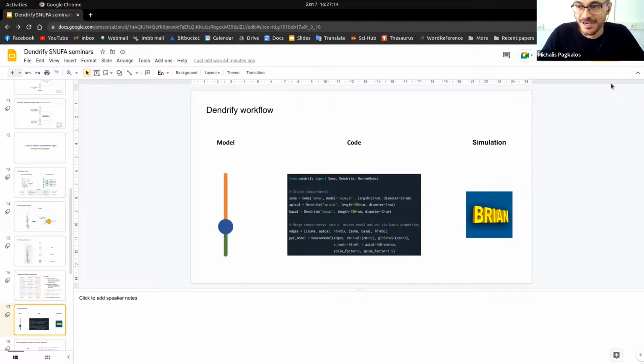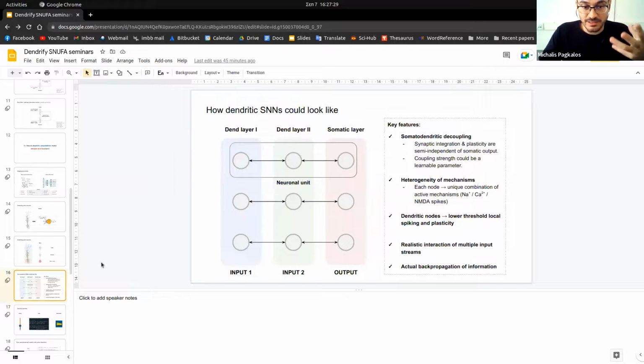We were actually inspired by your paper on heterogeneity. That's why we included heterogeneous mechanisms inside a single model. So we introduced heterogeneity in the sense that we increase the number of possible computations that a single neuron can perform. However, if we would like to perform an experiment similar to yours, I think you use trainable membrane time constants.